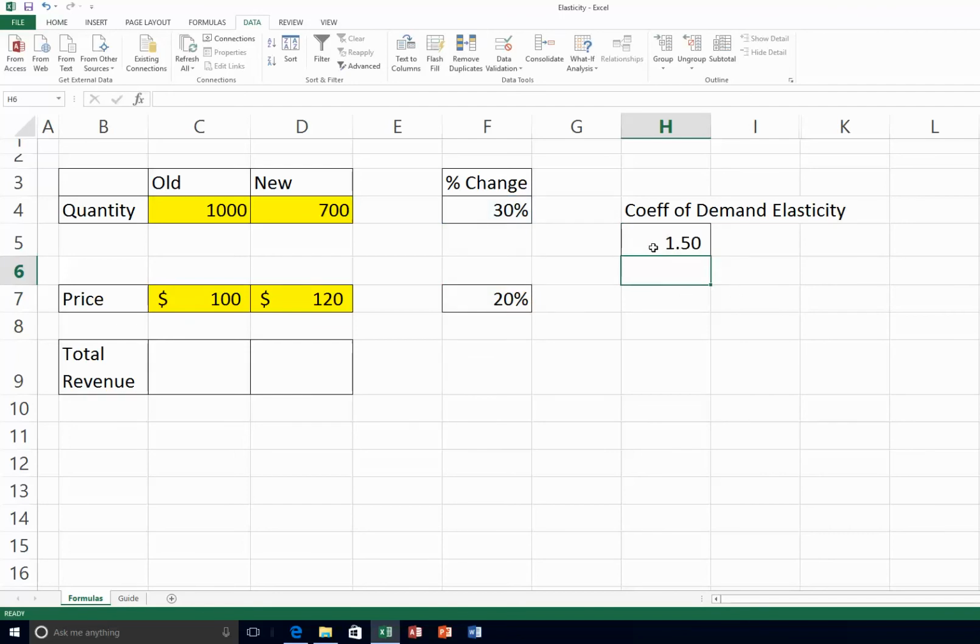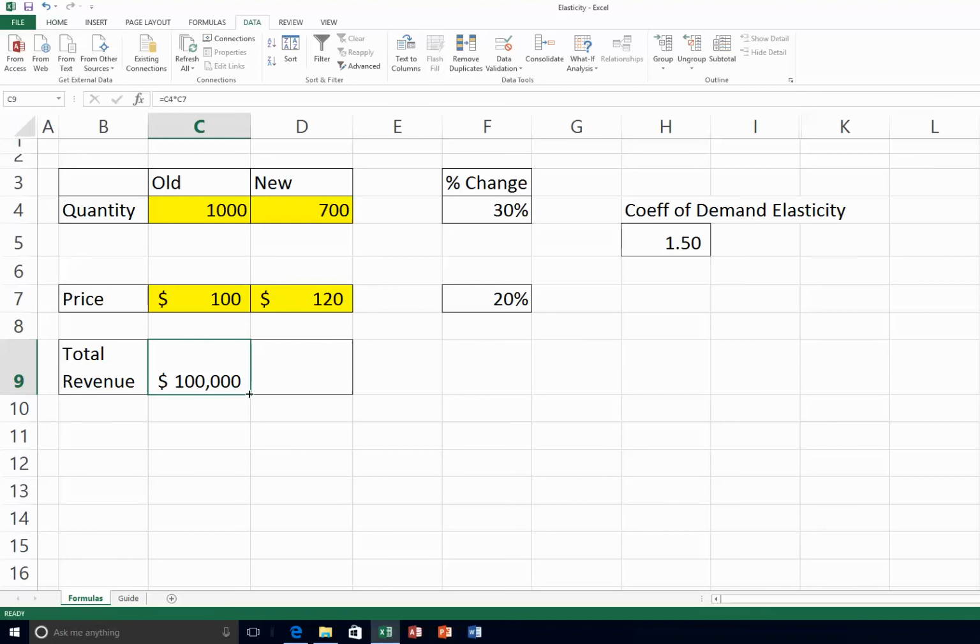So is it elastic or inelastic? Let's take a look at the total revenue from one to the other. What happened to my total revenue when I raised my prices? I'm going to go equal. Total revenue, again, is just quantity times price, C4 times C7, right? That will give me my old total revenue of 100,000.